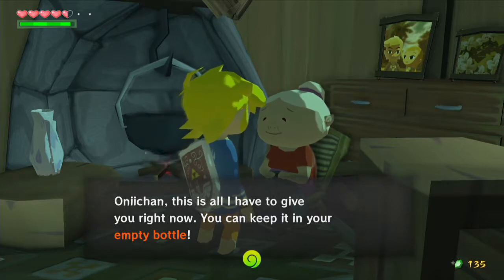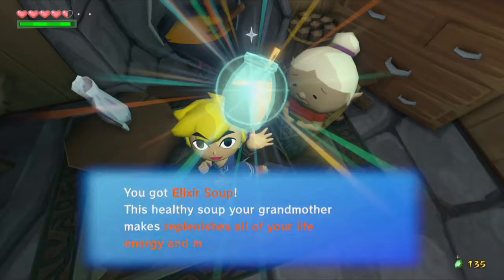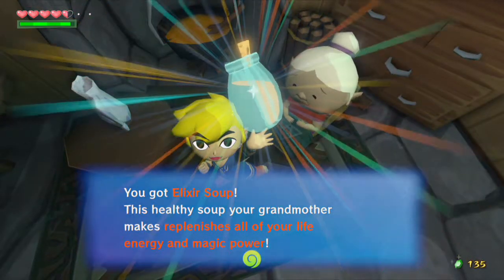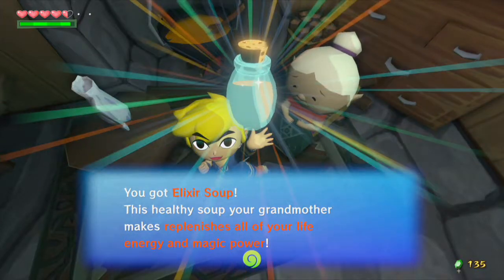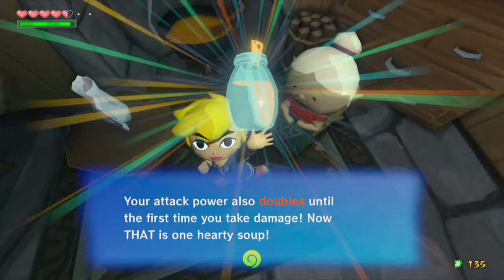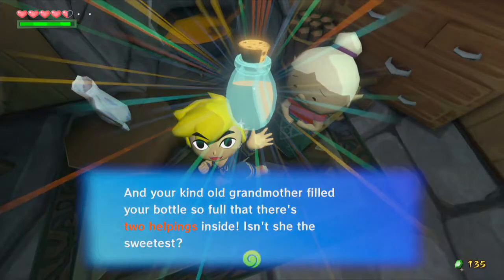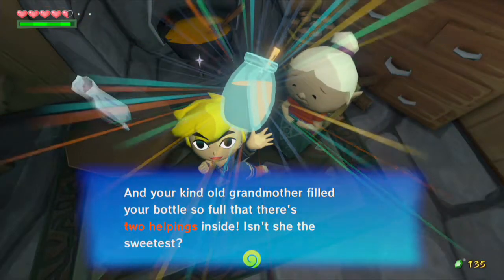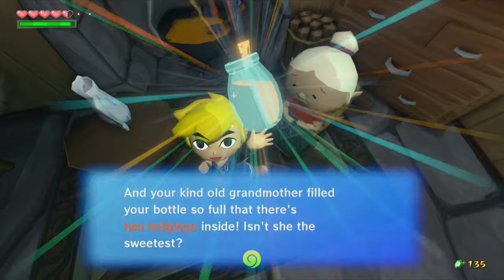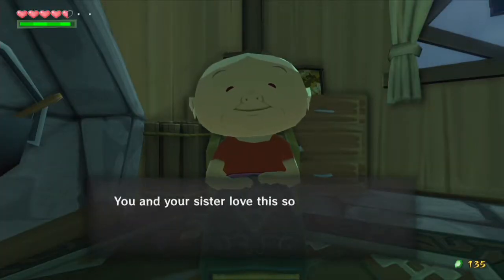Anywho, we get the best healing item in the game, the Elixir Soup. This healthy soup your grandmother makes replenishes all of your life energy and magic power. Your attack power also doubles until the first time that you take damage. Now that is one hearty soup. And your kind old grandmother filled your bottle so full that there's 2 helpings inside. This is the absolute best healing item and also the most broken.